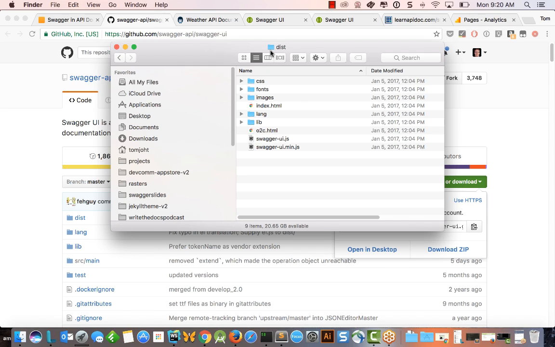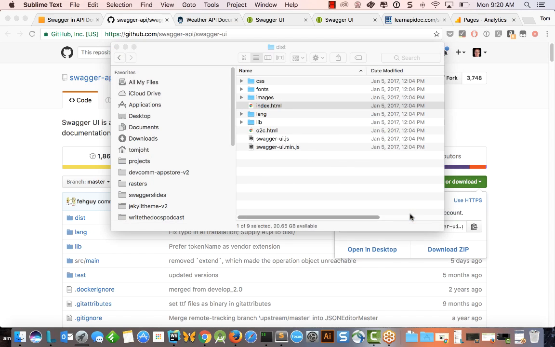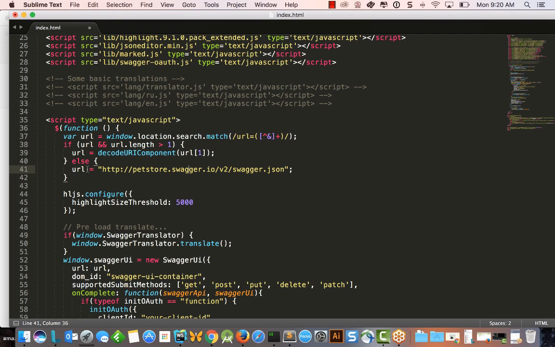If you wanted to somehow build the Swagger UI framework with your own customizations, you would work with the other files and do a build and so forth. But you just work with the built files. You open up the index file, and there's one parameter that you would change here, the URL parameter. Point this to your spec.